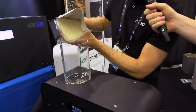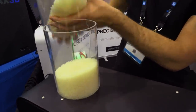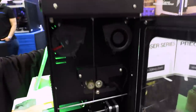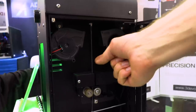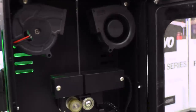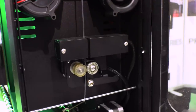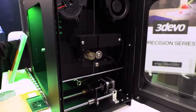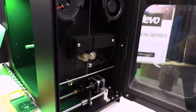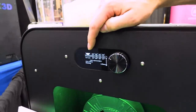What you see right here is the hopper — I'm going to pour in some NatureWorks PLA. What happens inside is there's an extrusion system, and right at the front here you have filament coming out. It's still warm and still soft, so you can actually touch it. Here you can see a filament sensor — we're actually measuring the diameter of the filament in real time and then pulling it to the right thickness. Whether your printer is 1.75mm or 2.85mm or anything in between, you can set your own diameter size and the machine will pull it to that thickness. Here on the display you can see there are four heating zones inside.